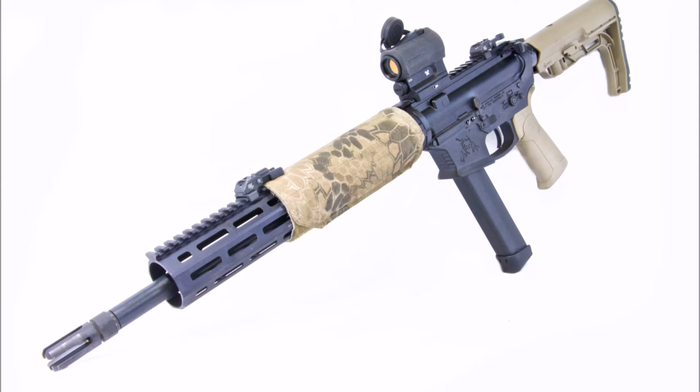The video you're going to watch is the entire pistol caliber carbine section of the High Desert 3-Gun match. In some cases, I used only the pistol caliber carbine on a stage in lieu of both rifle and pistol. In some cases, it took the place of just the pistol.